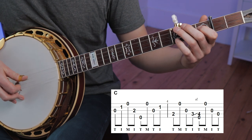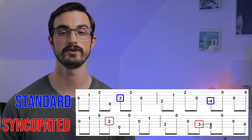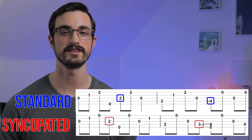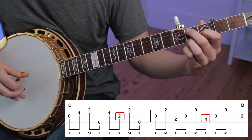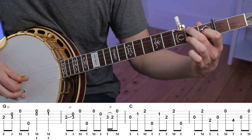Measures three and four is where things start to get interesting. What makes them interesting is that it does contain the melody to Blue Ridge Cabin Home, but it's somewhat obscured by syncopation. Syncopation really just means that the melody notes or accented notes occur on offbeats. If you line up the tablature for both versions, you'll notice that the melody in Gnome's version comes early — hence the syncopation. If we put some of these notes late, we'll have our own syncopated version of the melody. Our new syncopated melody has all the melody notes, but it's actually harder to hear the melody in the midst of everything we're playing. So when you play with syncopation, you need to find a balance between rhythmic interest and a cohesive melody.